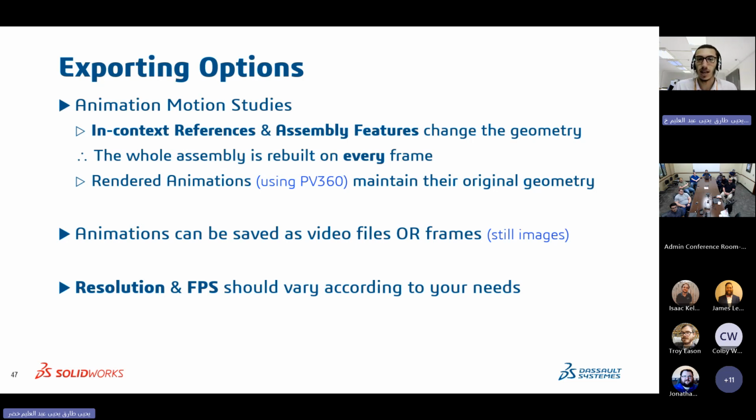So 16 by 9 can literally be 16 pixels wide by 9 pixels high, or 160 pixels wide by 90 pixels high, or 1,600 pixels wide by 900 pixels high, and so on. So the higher the resolution, the bigger the number of pixels, and in that case the quality of the image, the details that you can save inside every single frame, is more, and you end up with a more clear image. It's not pixelated or anything.